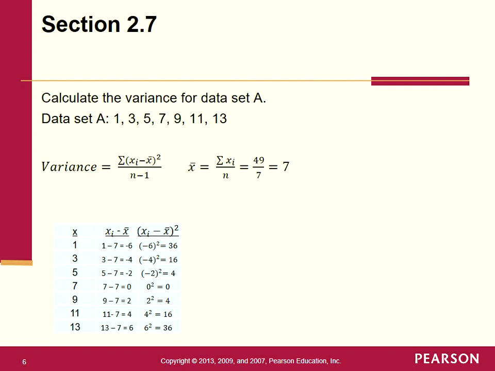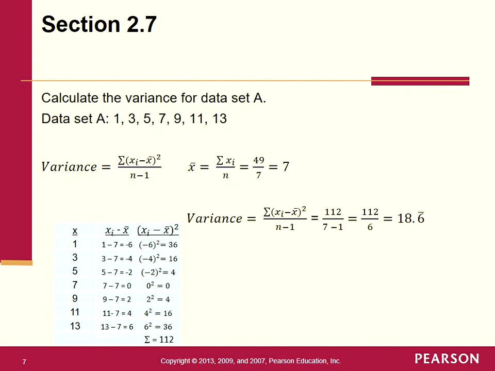All right. So we've done the hard part. Believe it or not, that was the hard part. And if you think that was pretty easy, good. That's about as complicated as this is going to get. So once we add those up, which turns out to be 112, I believe, that's going to be the numerator of the variance.